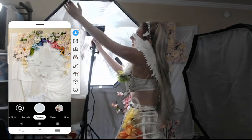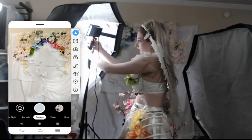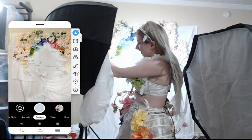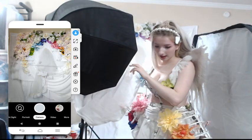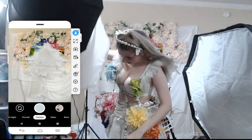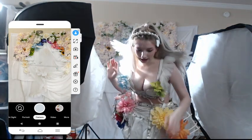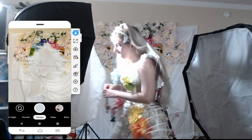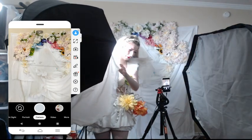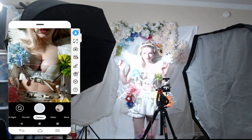So yeah, I'm going to close this up. Actually, I'm going to take a picture of myself with just this one light on me. Oh dear God, it's really bright. Just so you can see how harsh it is, so you can compare with a softbox versus without a softbox. The softbox is a great way to immediately level up your photo taking. Y'all, I'm already blinding myself. It's just so bright. Okay, let's take a selfie. Hold on, let me take a selfie.